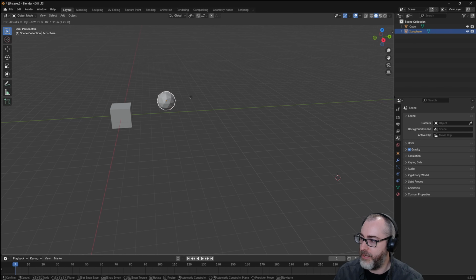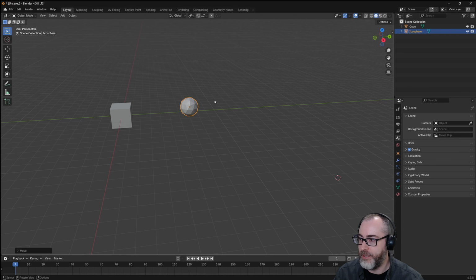If I hit G on the keyboard, I can move it. Now I'm going to click in the emptiness of the viewport to unselect the object. If I hit G, it doesn't work. So it looks like it's truly unselected, but is it? Notice in the item list, the square is still there, which is strange.